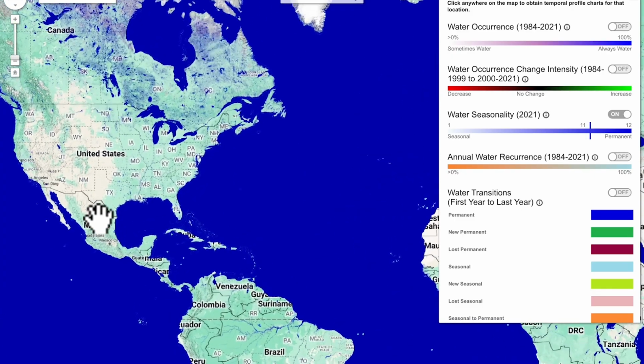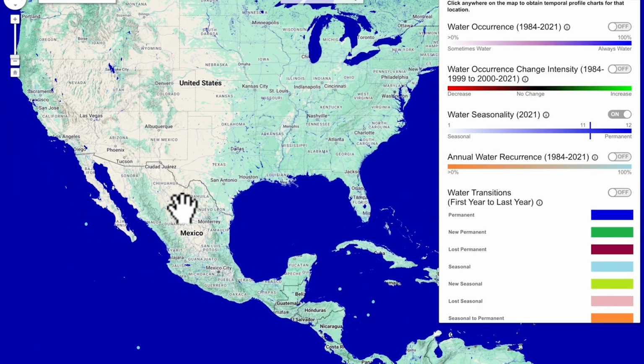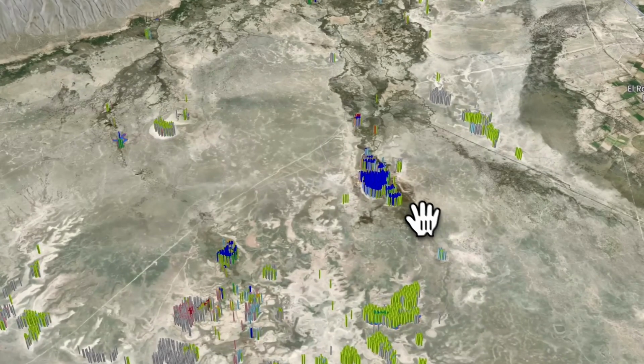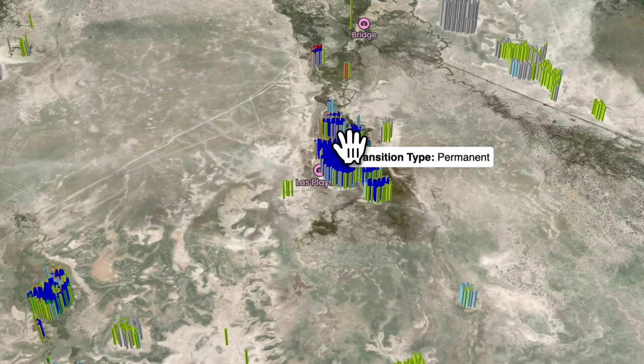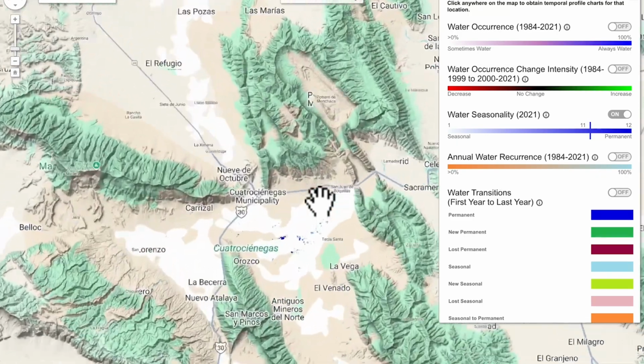You could think of the global surface water map as a time machine for water. This map is not just a static picture, it's a time machine. It takes decades of satellite images, classifies water change, and lets us compare how water bodies have shifted over time. It even breaks it down by seasonality, recurrence, and long-term change. So we can see not just where water is disappearing, but also ask why. It's like being a digital archaeologist, digging through layers of time to understand how human behavior and climate are transforming the world's water.